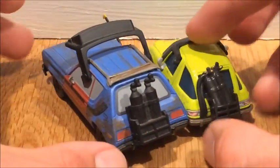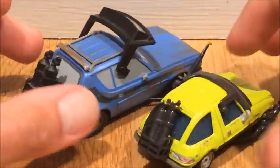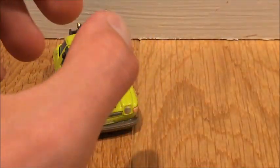It was technically the first gremlin to be released with a moving visor. First lemon at all actually to be released with the moving visor, so that was very interesting by Mattel. So yeah, that was a nice little release by Mattel.